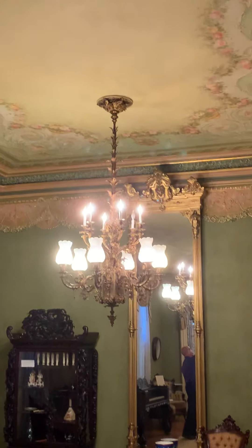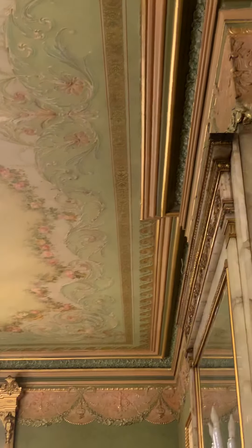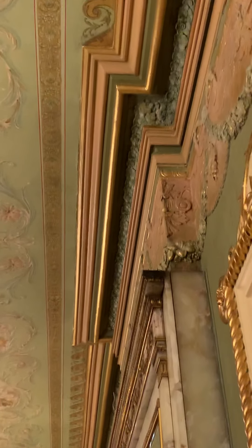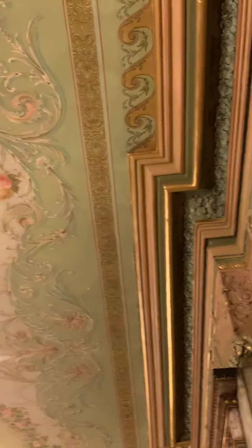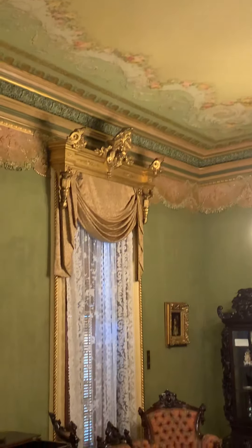Too fancy, I guess. You see watercolor on canvas for the ceiling and all the fancy molded plaster up there in different colors. The window treatments are very fancy too, and rather gaudy by our standards. You see a Greek goddess or something peering down on us with their beady little eyes.